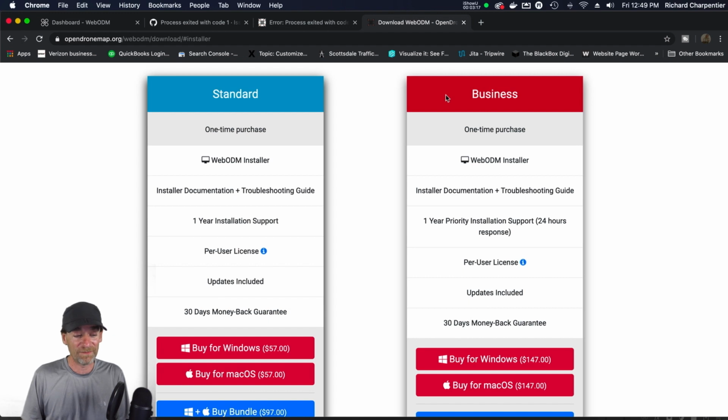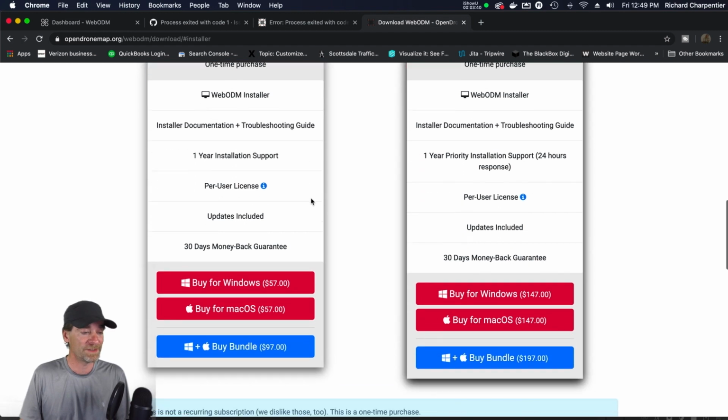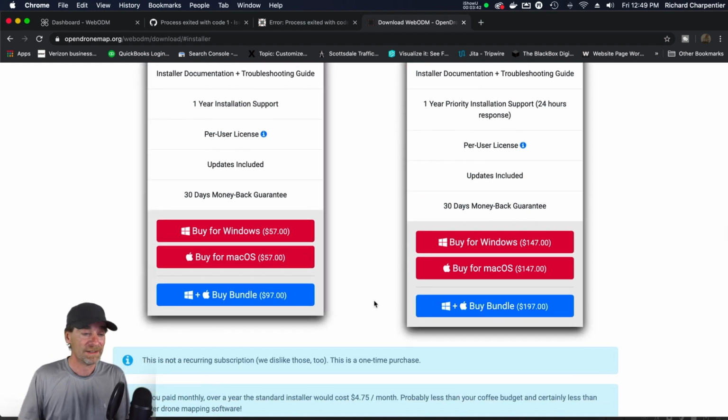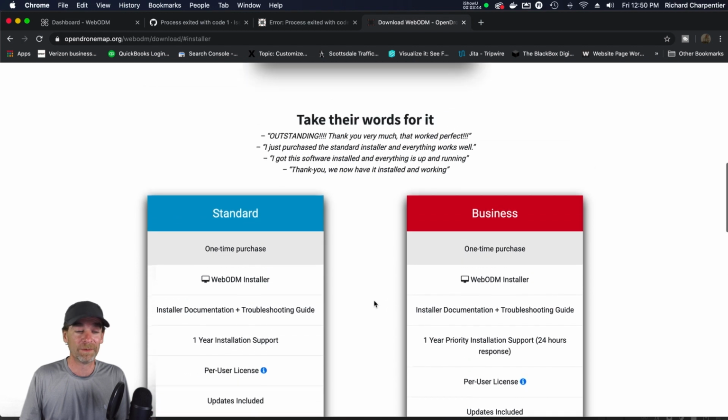I mean, look at the price, $57. I've got a lot of you on this channel getting in touch going, oh my God, Metashape's price, Pix4D's price. I totally get it. DroneDeploy, Maps Made Easy, all of these things are costing money. If you get a hold of this one, you're spending $57. If you want to put it on two platforms, Windows and Mac, $97. That's not bad for the modeling software.